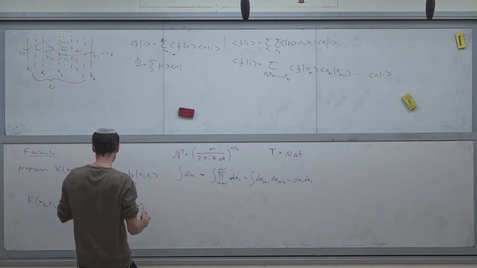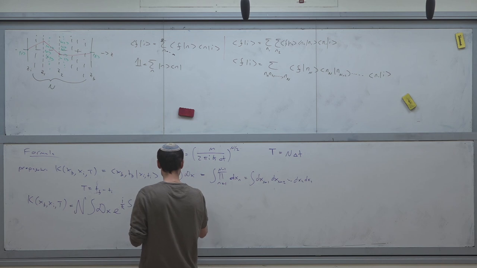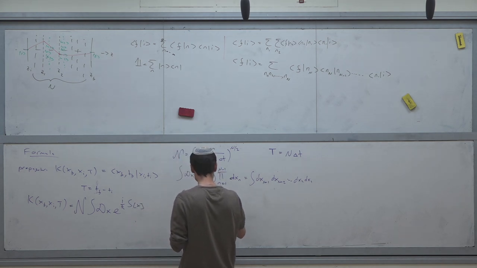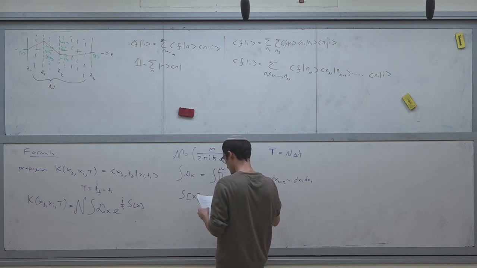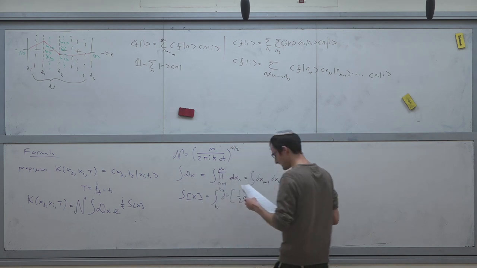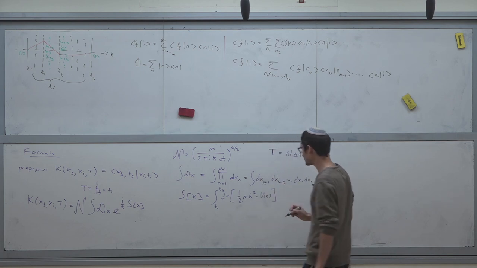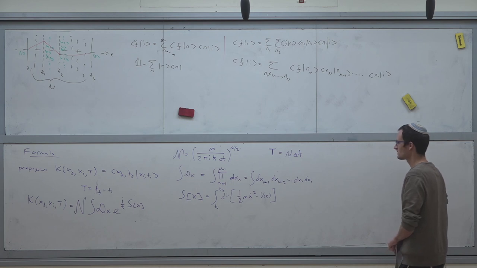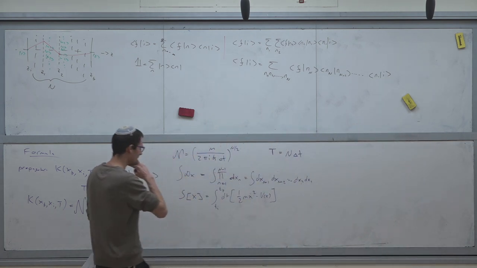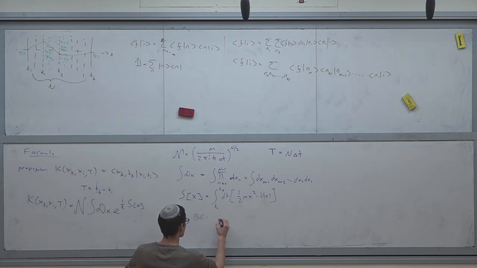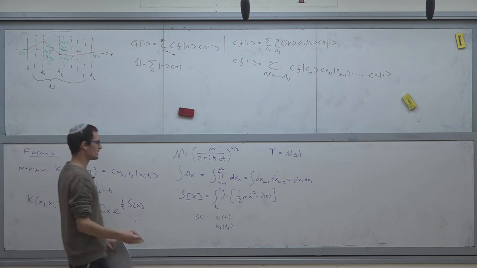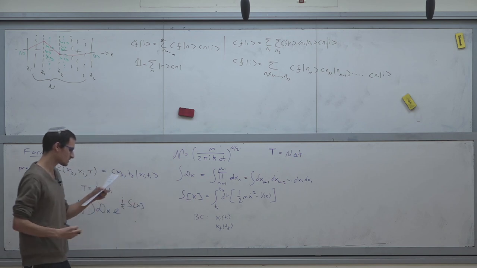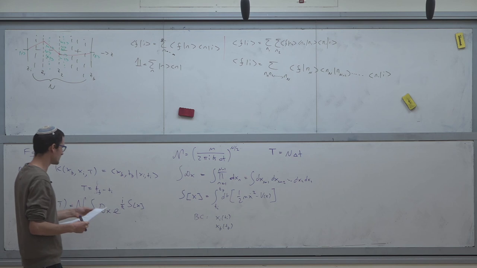And one more thing we're missing: what is S? S is the action, which appears here in the exponent. It's the action of the particle, which goes from initial to final time, integral dt, and then the Lagrangian. We're going to do only 1D problems in this course. So it's kinetic energy minus potential energy. And in order to actually calculate the action, you need boundary conditions, so you need to know the value x_i at t_i and the value x_f at t_f. So you need to know where the particle started and where it ended and at which time that happened. Then you can evaluate this integral, plug in the boundary conditions, and find a number with the correct units, of course, for the action.